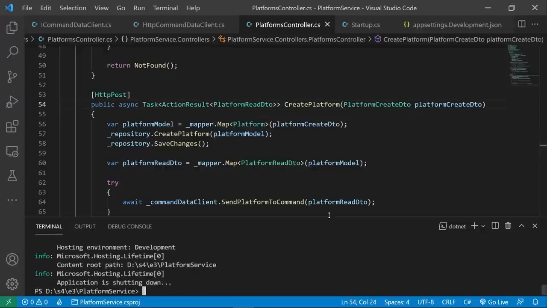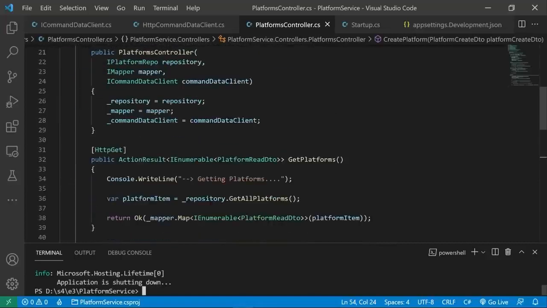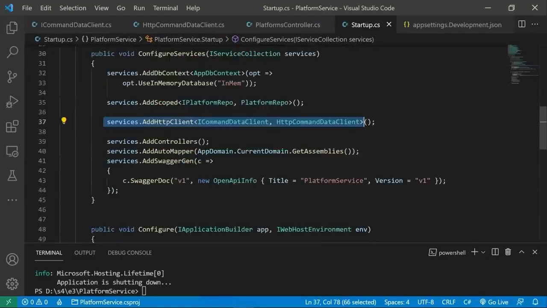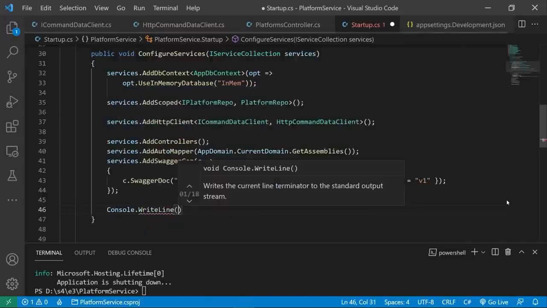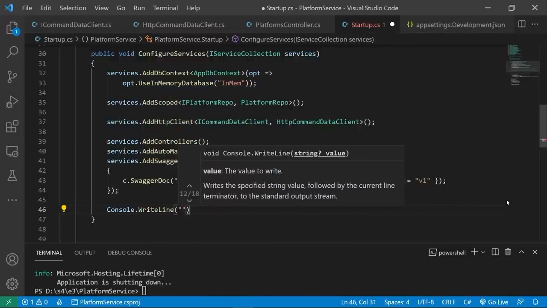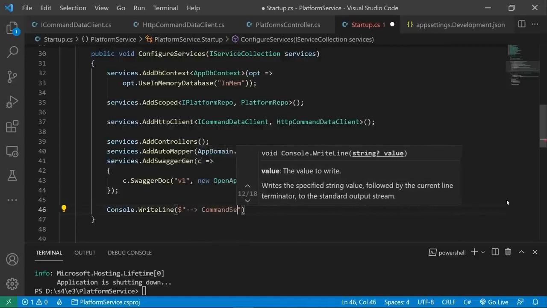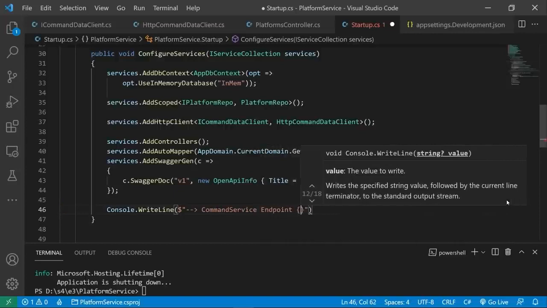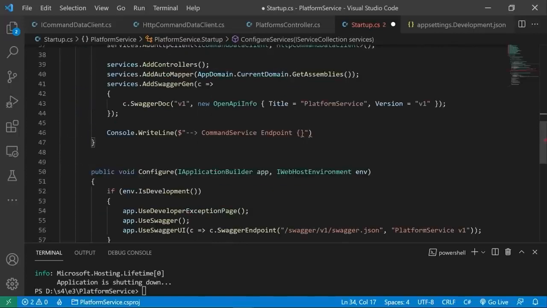And actually, what we might do, I'm just going to stop running, and up here in our Startup class, in ConfigureServices, I might just do a bit of an output just to say Console.WriteLine, and we'll just say, just so we can see this printed to the screen, command service endpoint, and we will make use of our configuration object called Configuration in this case.